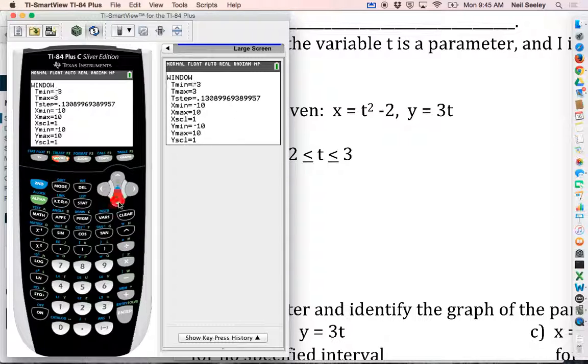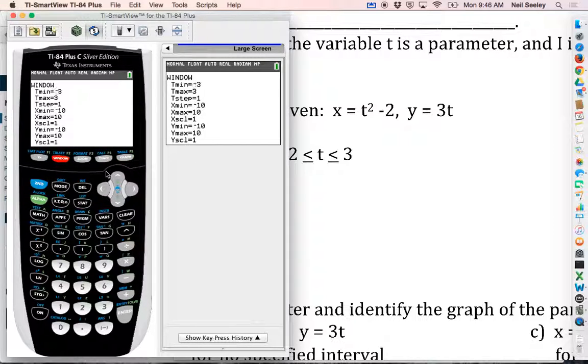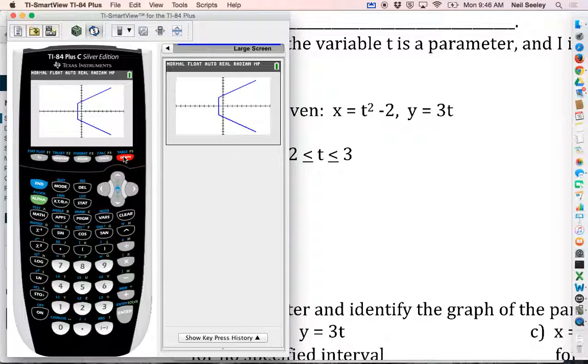Now what we're going to do is graph these. If you put in a T-step of 1, that means -3, -2, -1, 0, 1, 2, and 3 are the times that get plugged in. So when you change that T-step, it just says, how often am I putting in a T? It's very herky-jerky because it's connecting points from very discrete points. And if I make it every 2 seconds, down below, that T-step goes to 2, and you hit graph again, then it gets really jagged, because it's skipping some too, because every 2 seconds it's plotting what the point would be.